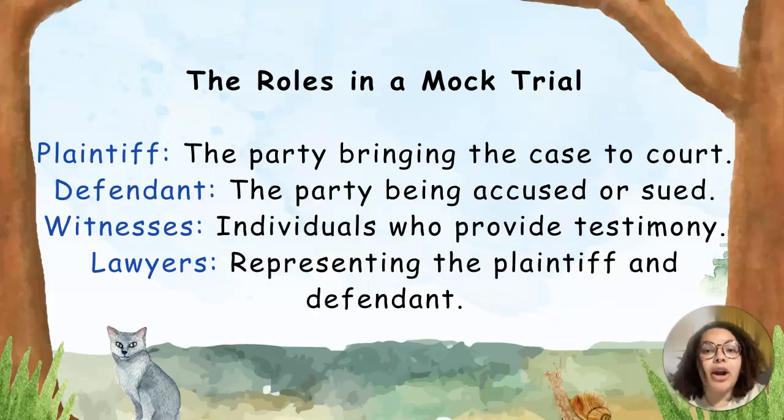A plaintiff is the party or person bringing the case to the courtroom. The defendant is the party being accused or sued by the plaintiff. The witnesses are the individuals who provide testimony within the courtroom, and the lawyers represent the plaintiff and the defendant. We're going to break that down and make it a little bit easier on the next slide.